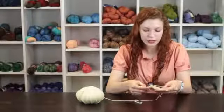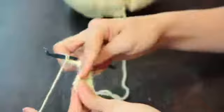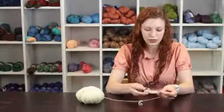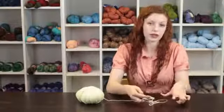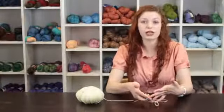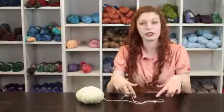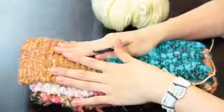After you complete this row, you're going to chain one and again go into the second vertical loop and complete the process of picking up stitches and making a return pass across the row for the length and width of the square that you want to make. Make a bunch of these Afghan squares and then seam them together edge to edge so that you can make a big Afghan that will be very cozy in the wintertime.